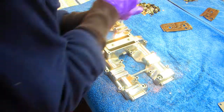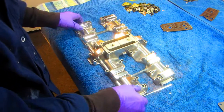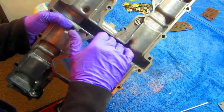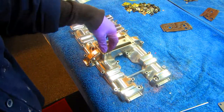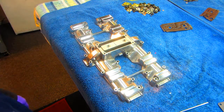Now I'm putting this labyrinth back together with blue Loctite, because here's the problem. If this piece comes loose, this is where the cam chain, if it got sloppy, would rub against. So if that falls down into the engine, nothing good can happen. I can't imagine anything good happening.